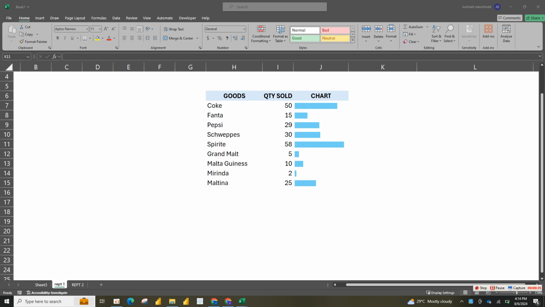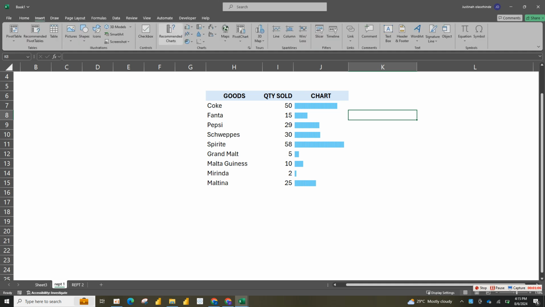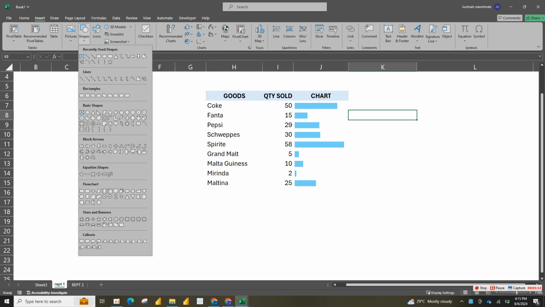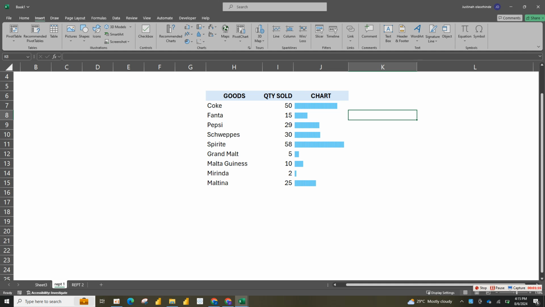It returns a text string that has specified text repeated for the specified number of times. Assuming that we have this particular chart now, I used the REPT function to create this bar chart. Instead of inserting a bar chart, or inserting different shapes to use as a bar chart, you can use the REPT function to create this chart. So let's do this together.